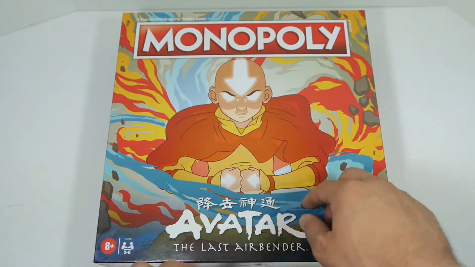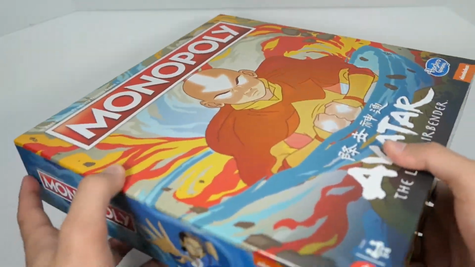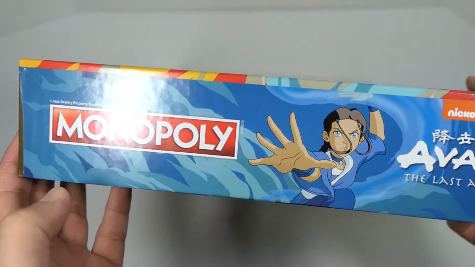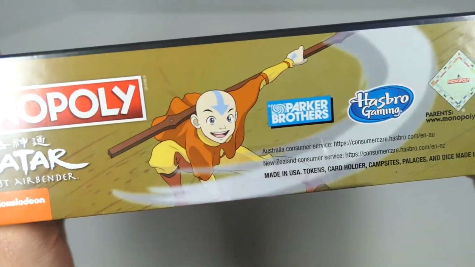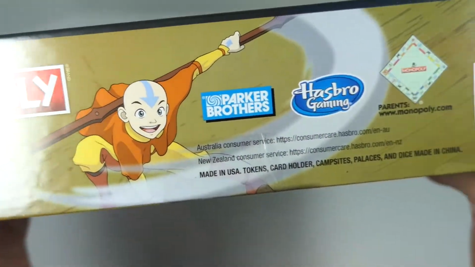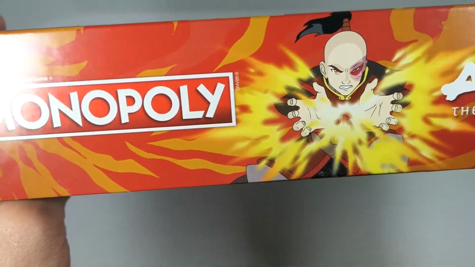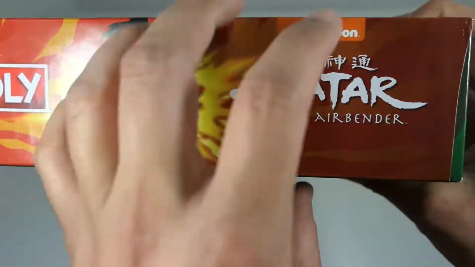You can obviously see the Monopoly logo up there and the Avatar logo down here, Hasbro Gaming and Nickelodeon. Then as you come to each side of the box, you have different characters. So on this side you have Katara right there, waterbending with all blue on this side of the box, which is very nice. And then coming to this side, you have Aang in his regular non-Avatar state form, just simply airbending with that very nice happy look on his face, and you can see the Parker Brothers and Hasbro Gaming logos right there. Then if you come to this side, you have Zuko in his angry rage, firebending all over the place. It just looks very, very good, and of course the Avatar logo right there.